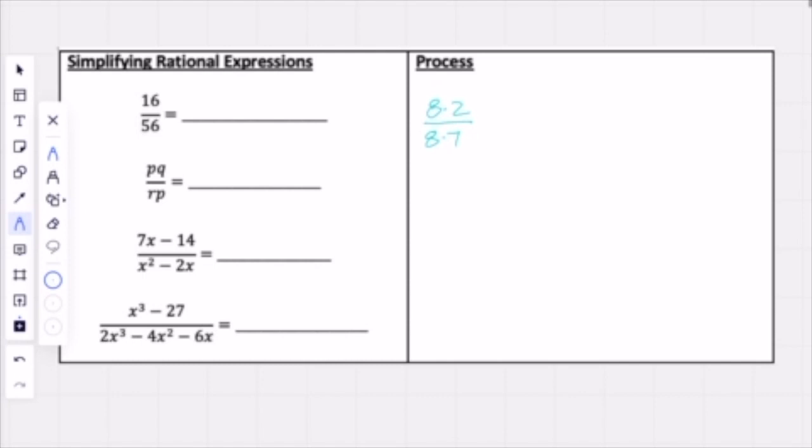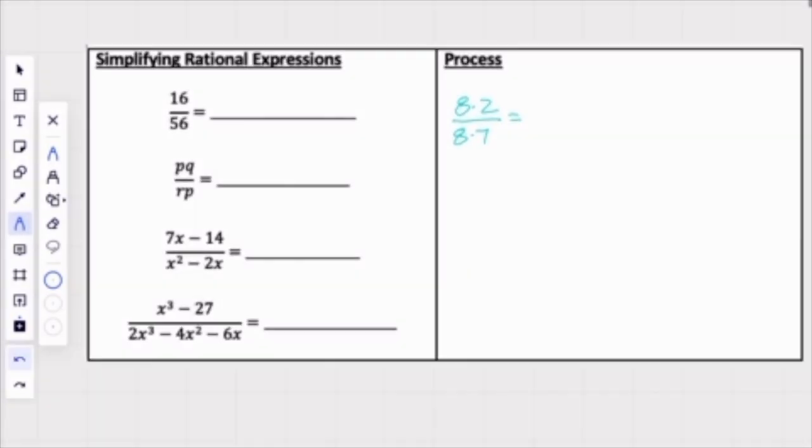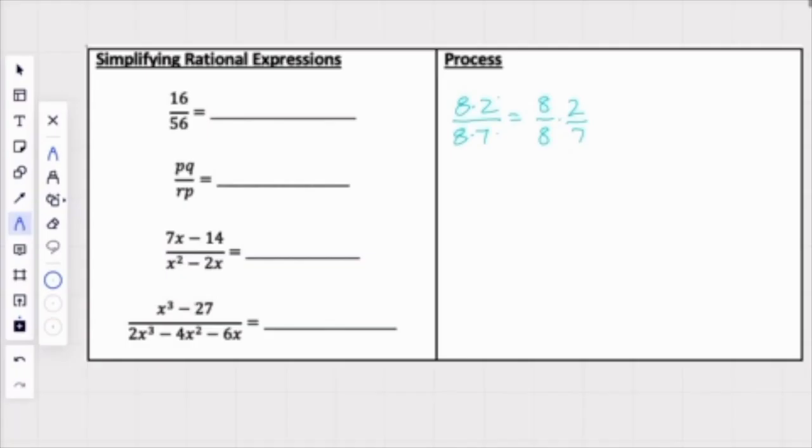And that's absolutely true. So really what we're doing in this process is we're taking this fraction with products in the numerator and the denominator, and we are going to break those apart because this is the same as 8 divided by 8 times 2 divided by 7. And so that's the reason why we can take out this factor of 8, is because this 8 over 8 really turns into 1 times 2 over 7. So our net result is just going to be 2 over 7. So our whole process hinges around finding common factors that we can divide out. That's important.